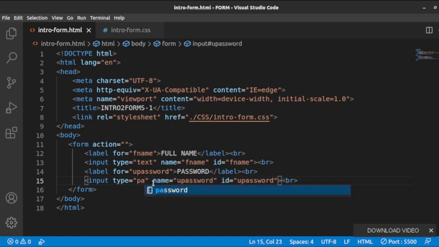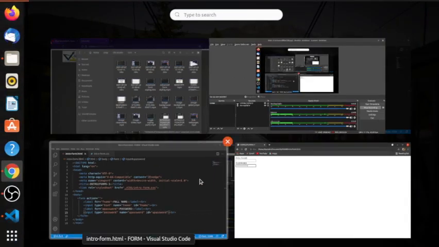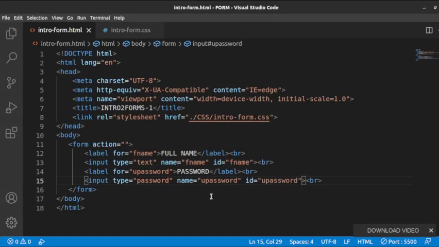You could see, then that is what we use. We change the input type, so now that is what we mean by input types. Second one being password. When we refresh our page and now we start typing in, you won't see anything apart from those that you will be able to see.